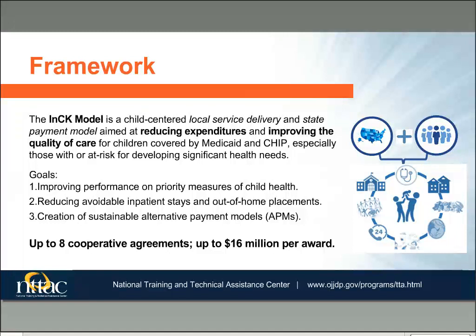And as you see here, we reiterate, the Integrated Care for Kids model is the child-centered local service delivery and state payment model aimed at reducing expenditures and improving the quality of care for these children in a sustainable way. So, we have a little visual here. If you look to the right of the slide, you can see that the child and their caregivers are at the center of care delivery, surrounded by the partnering organizations that provide the services that have just been mentioned.